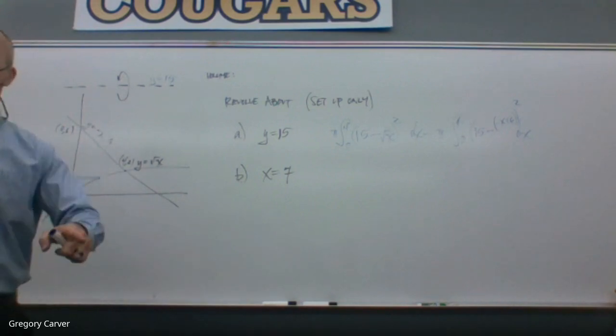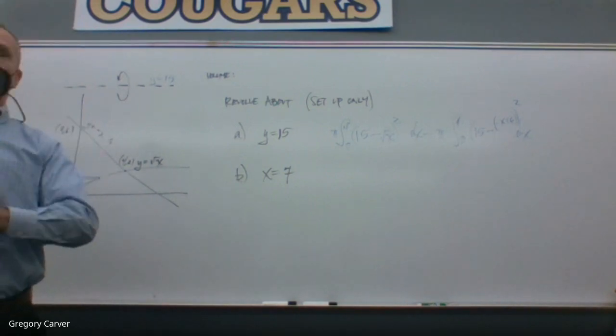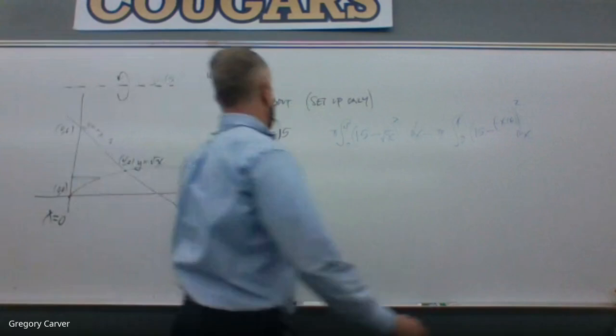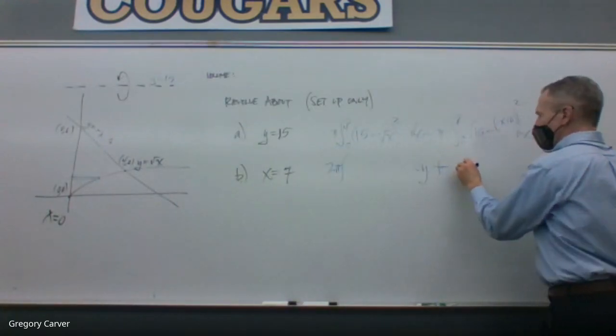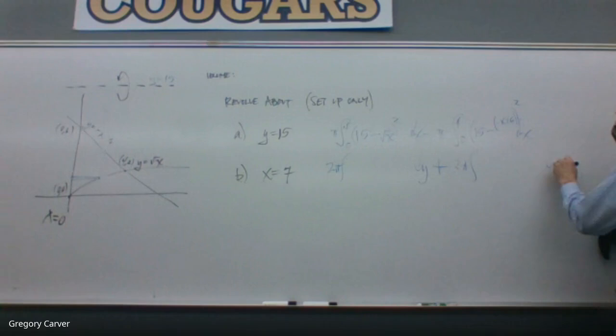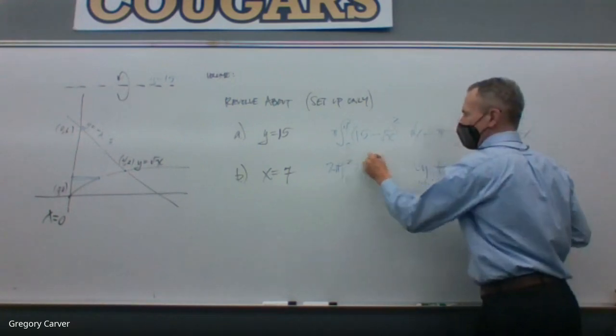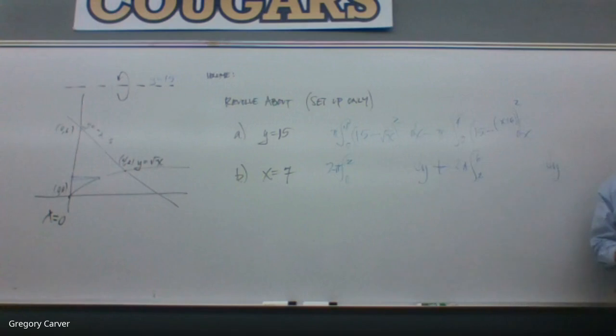Because everyone sees that this is a dy problem. Is that correct? Okay. So I've got 2 pi dy plus, in this case, 2 pi dy. Does everyone see why I'm adding them together, right? It's the volume of the outers plus the volume of the inners. Okay. Everybody good? So this first one, again, goes from 0 to 2. Second one goes from 2 to 6. Love it.